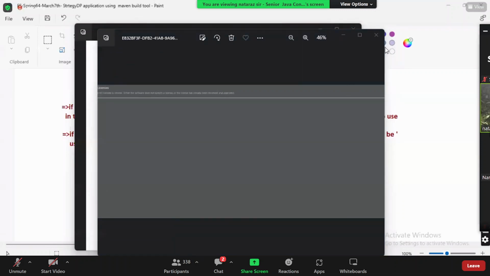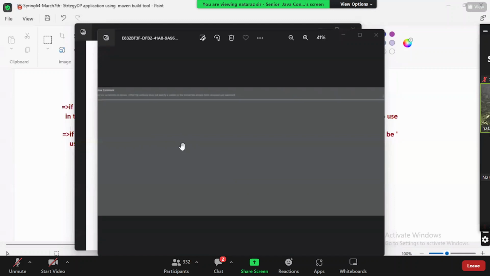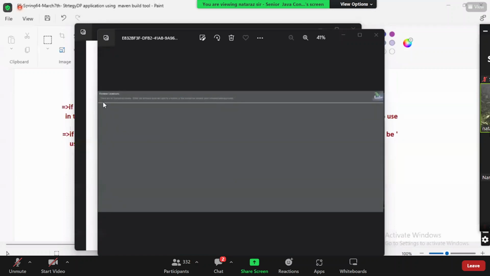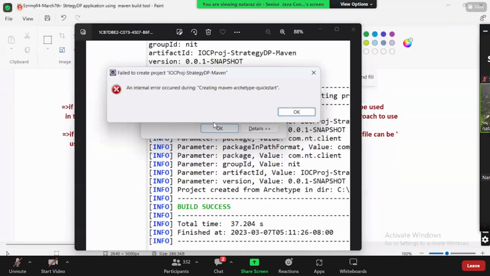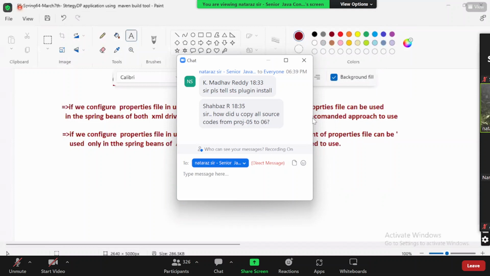How to download the Eclipse 2023 version? Launched Google but did not find it. Go for Eclipse JEE download. On the website, on the left side, it is available. What is this error? How can I read this error? Tell me. This error is coming because of improper entries in pom.xml.